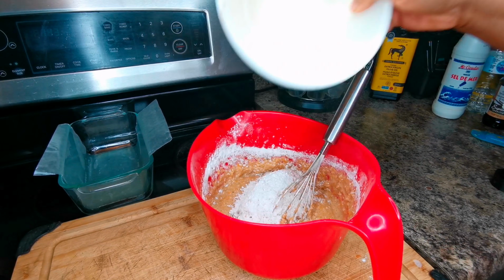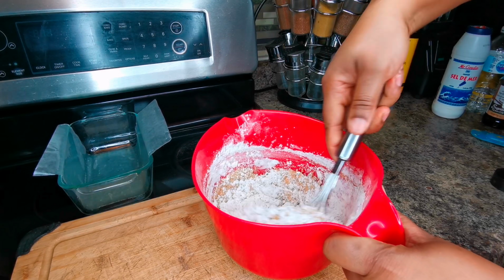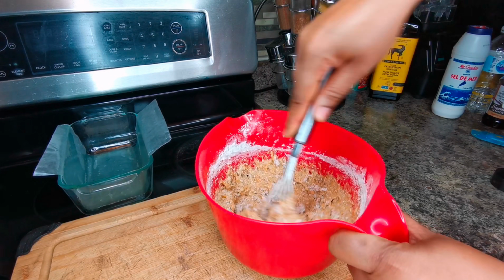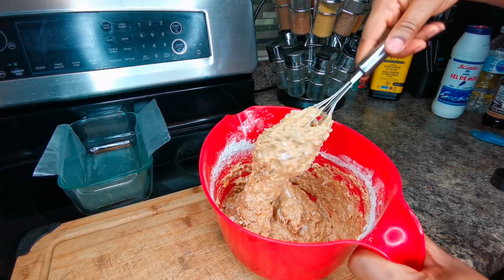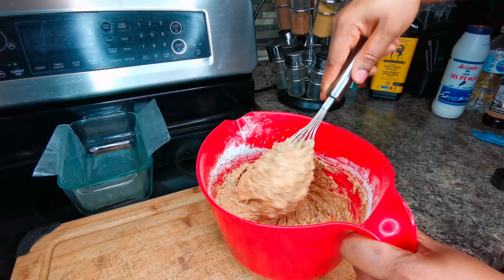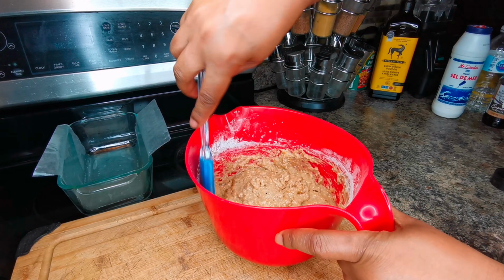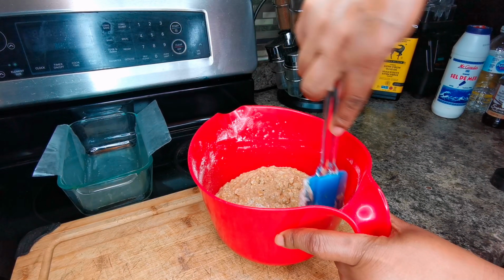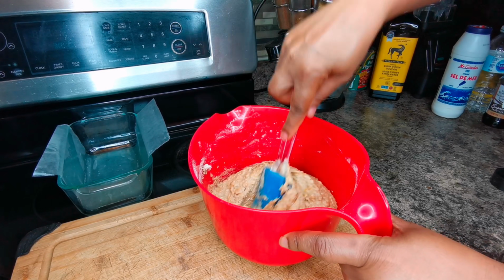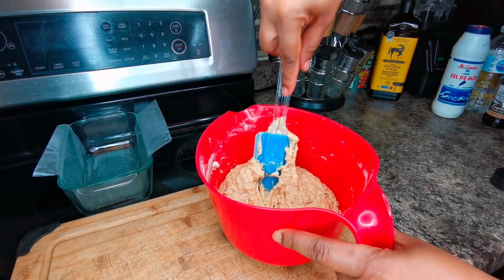And the rest, if you want, you can add some raisins to this one. All right, you see that, guys? It's bread you're making, so you don't want to make it too watery. All right, so after you give it a good little mix, that's it, and we're gonna scoop it down. Remember, you can add few raisins to this. You see that, guys? Don't overmix. Super healthy.